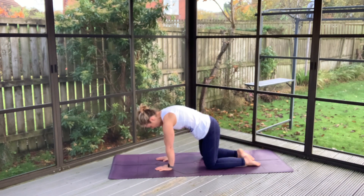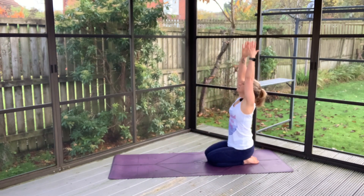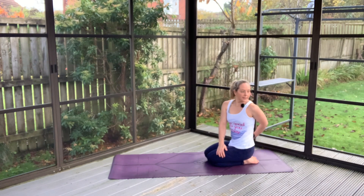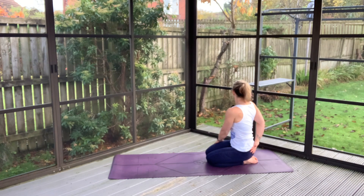And when you're ready, bring the knees together, coming back to sit on your heels. Big inhale, arms high. As you exhale, twisting around to one side. Every inhale inviting any energy to open you up, and every exhale allowing you to twist a little bit deeper. With this next inhale, bring your arms nice and high, and exhale around to your other side. Inhale to open, and exhale to deepen on into that stretch a little bit more.